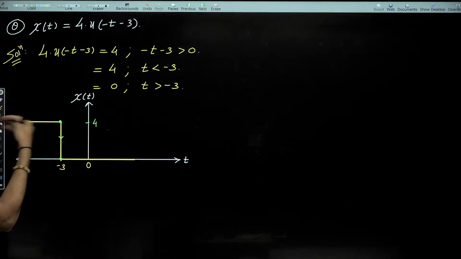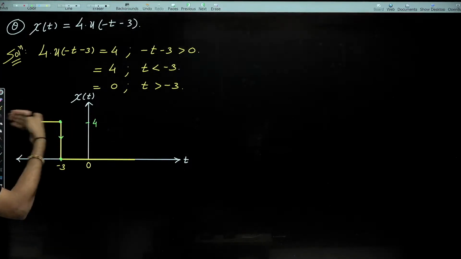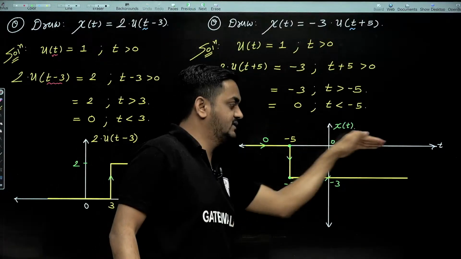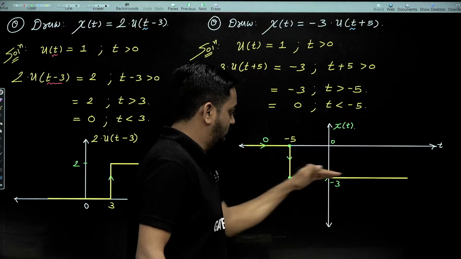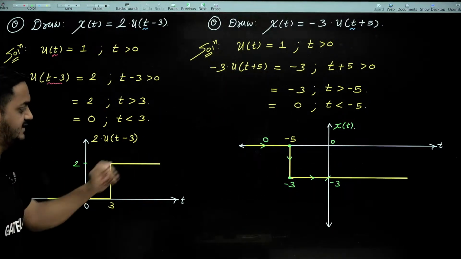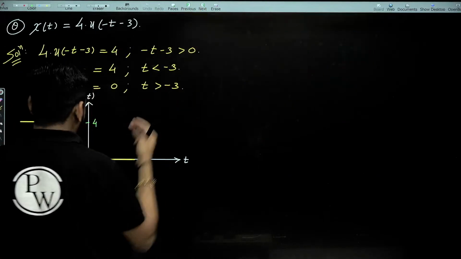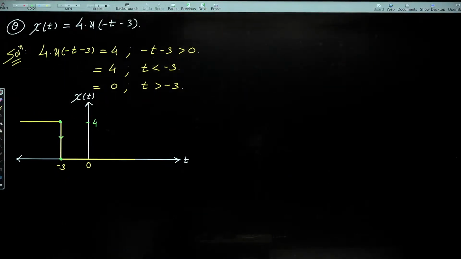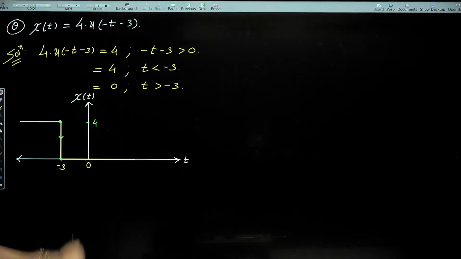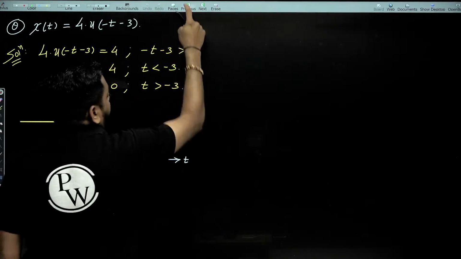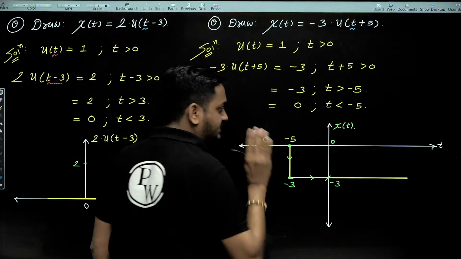Now this is going towards the left side. See here, it is going towards the left side, guys. Correct? And here this signal is going towards the right side. This signal also goes towards the right side, and here this signal is going towards the left side, guys. Why left side? Because minus t is there. So that's why left side. And for plus t, it is going towards the right side.